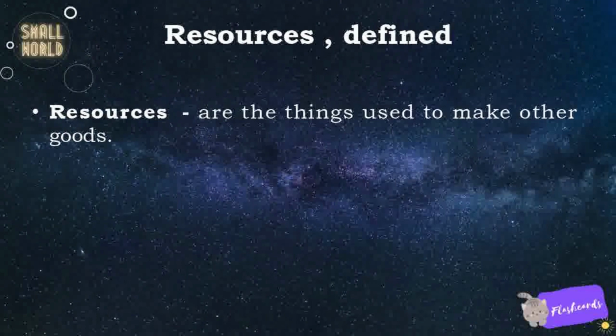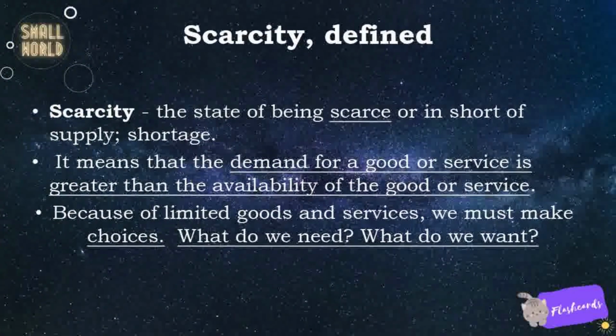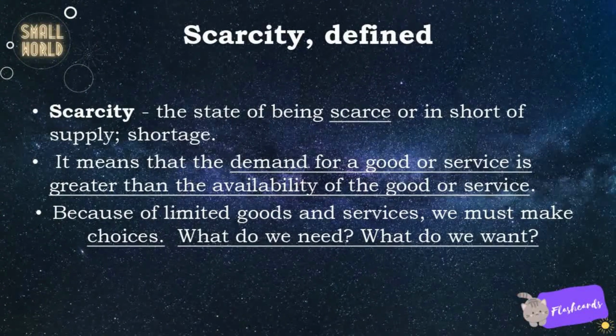Resources, defined. Resources are the things used to make other goods. Scarcity, defined. Scarcity is the state of being scarce or in short supply, a shortage. It means that the demand for a good or service is greater than the availability of the good or service. Because of limited goods and services, we must make choices. What do we need? What do we want?